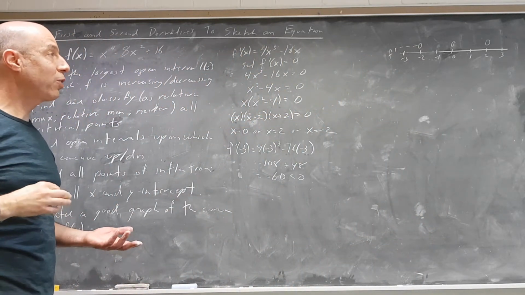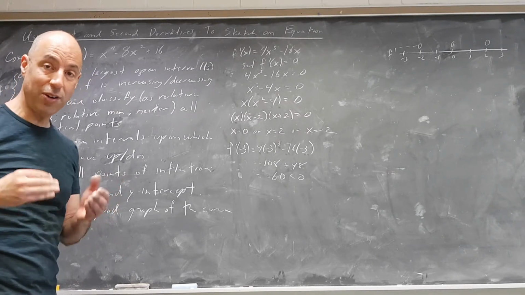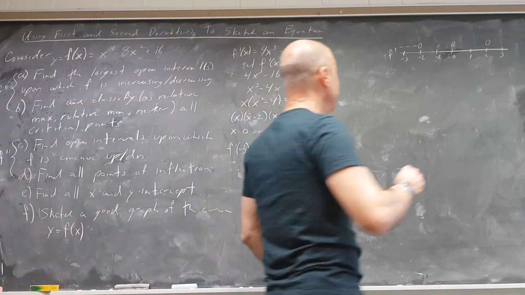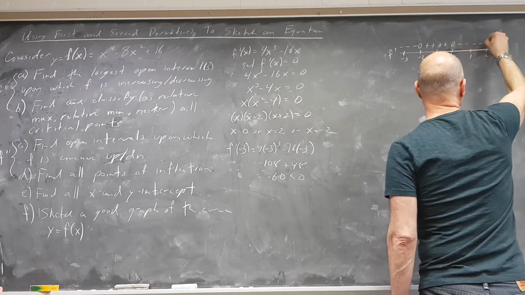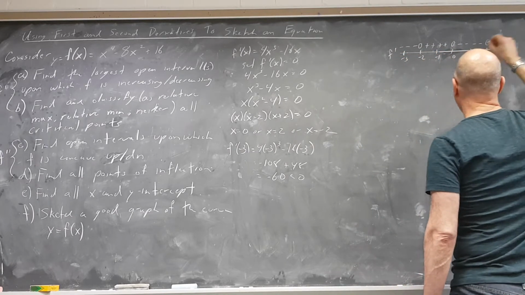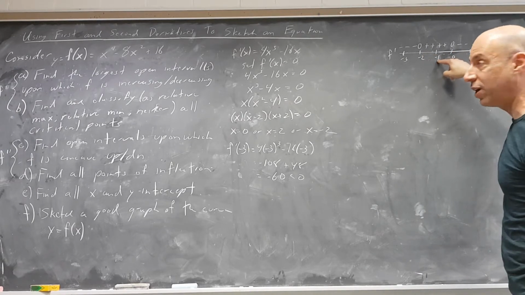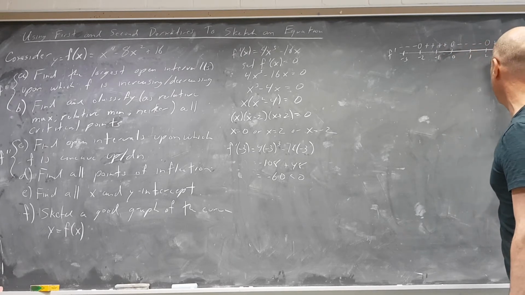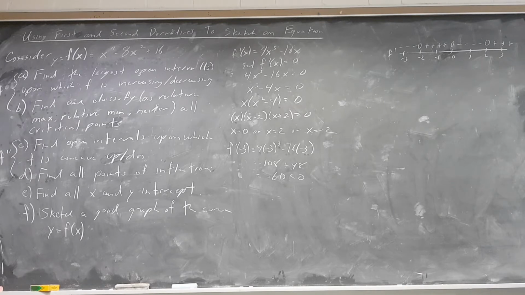Now I could plug in 3 more points. I'm going to speed things up. We saw from the last example that every time we hit a 0 does not necessarily mean that the sign changes, but this time it does. So it's positive in here, it's negative in here, and it's positive in here. And again, to get these numbers, just pick any point between minus 2 and 0. I probably would have picked minus 1 and plugged it in to see that you got a positive number, and any point in here and any point to the right of 2. And since this is a first derivative, we can go ahead and put our up and down arrows here.